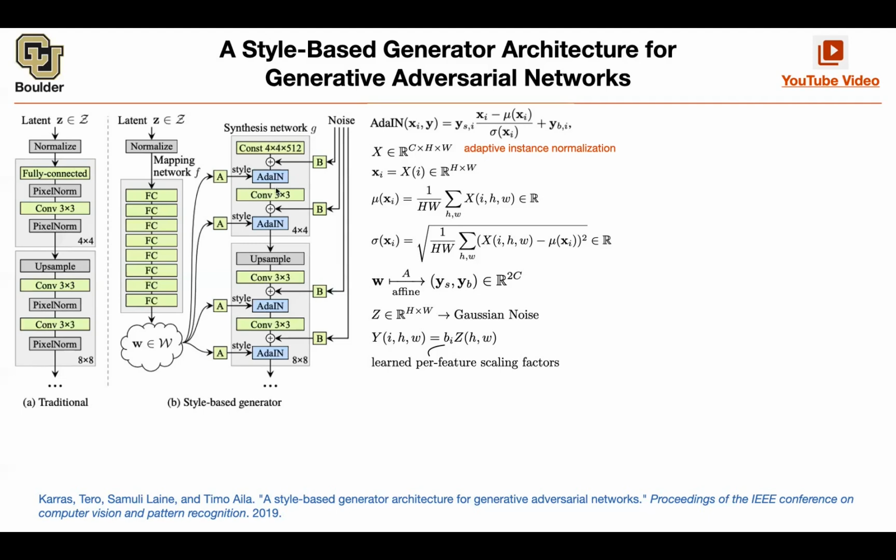Now we are in a place to explain this architecture. You have a learnable constant. You generate some noise. You have these B's. You multiply your noise by B. You add it to your constant. You push the output through AdaIN. AdaIN is going to subtract the mean and divide by the standard deviation channel-wise. And then you get the mean and the standard deviation from this affine transformation operated on W. And then you do a 3x3 convolution. You do the same thing. You add the noise, AdaIN, style.